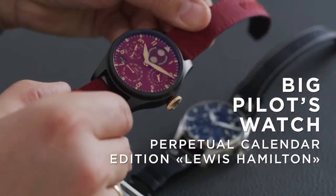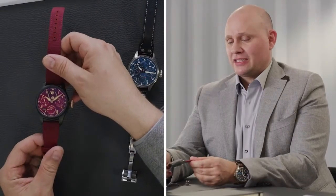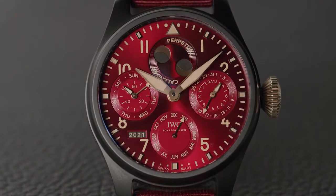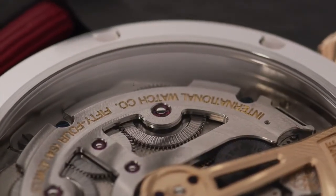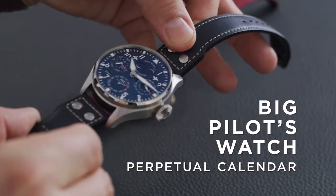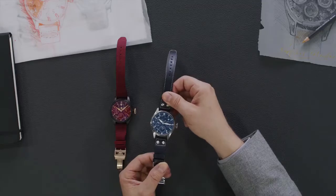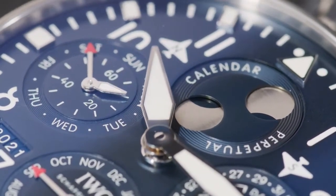You mentioned it, the first Big Pilot, or let's say combination of the Perpetual calendar and the Big Pilot, was launched in 2006, but here we have really an outstanding one from 2019. And I guess a lot of people will know who was the famous designer of this watch. And on the other hand, 2021 is the year of the Big Pilot. We have a beautiful Perpetual calendar, stainless steel case that will come into the new collection. And it's really gorgeous looking. And I think we should have some talks about these two timepieces.